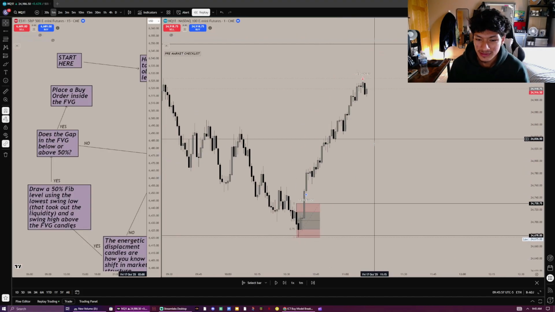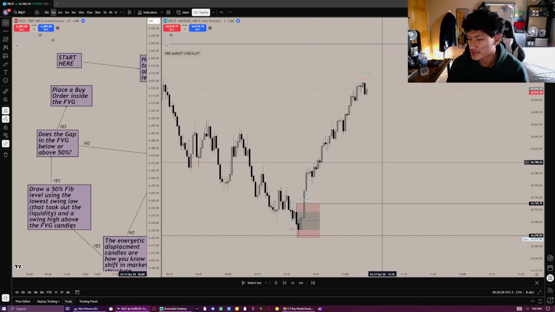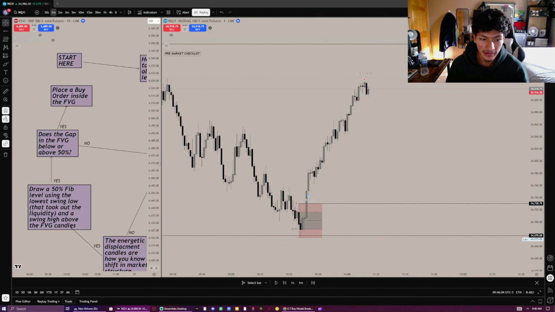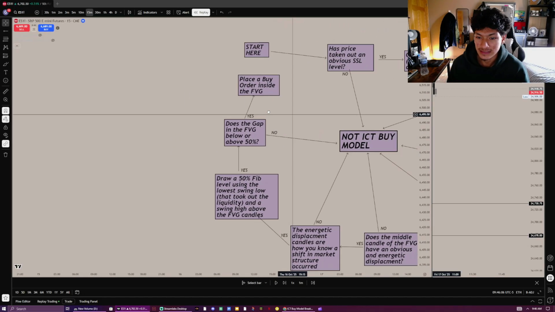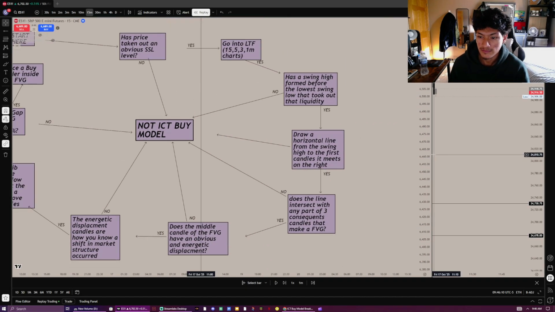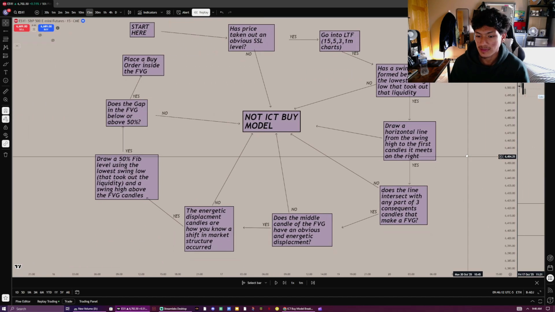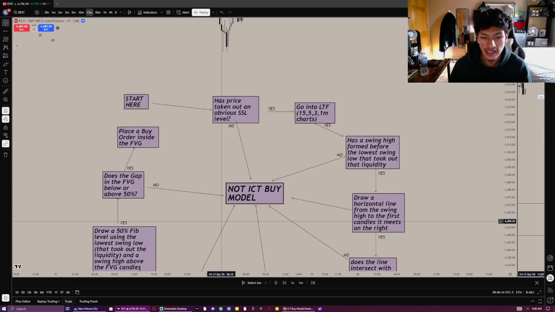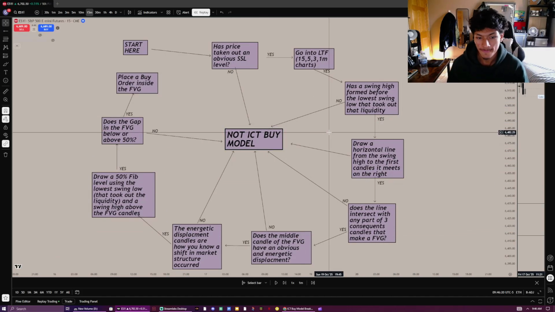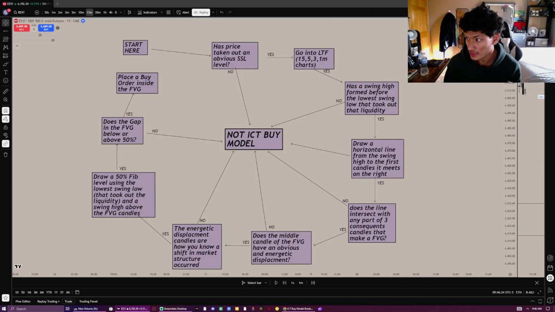I don't think that was the best example possible, but it was the first one I could find, so I just showed you guys there. But the main purpose of this is to showcase this diagram here. I obviously want to explain it as best as possible, but really it's about you being able to run it through yourself, talk to yourself, answer these questions, and follow these rules. So let's move on to the sell model, and I'll show you guys how that works.